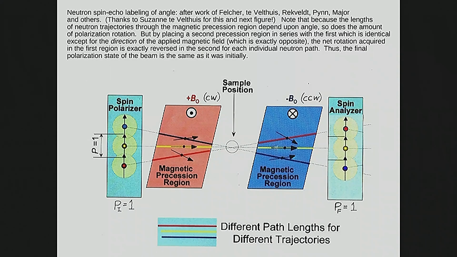And this is the end of the lecture, basically. So if you can just grasp this point, this is the most important part. If you start out with all the polarizations along the vertical direction, and I have them go through a region where the B field, instead of up and down, is out of the plane of the paper, then as we've been talking, the neutrons will all precess in the same direction, but the red and the blue paths are longer than the yellow paths. So when those neutrons precess through that region of magnetic field, they'll come out pointing in different directions because they all had different path lengths, okay?